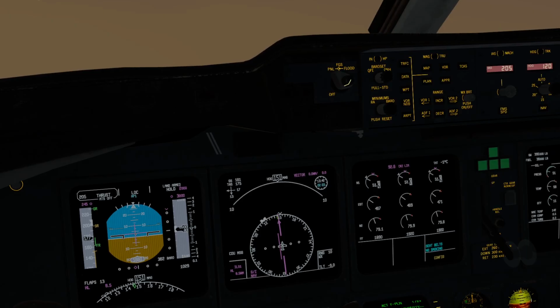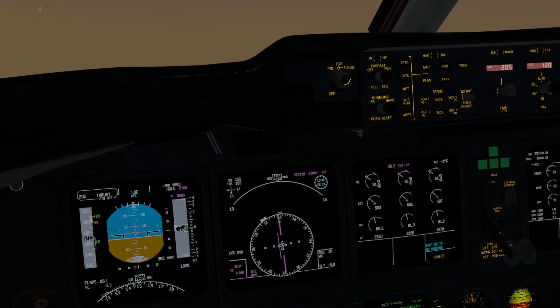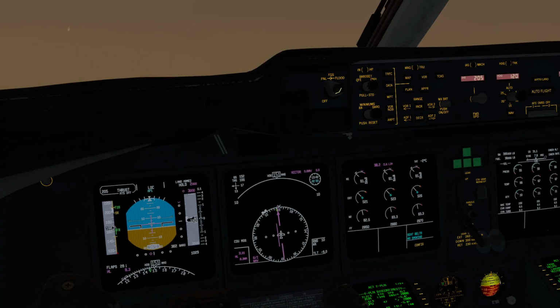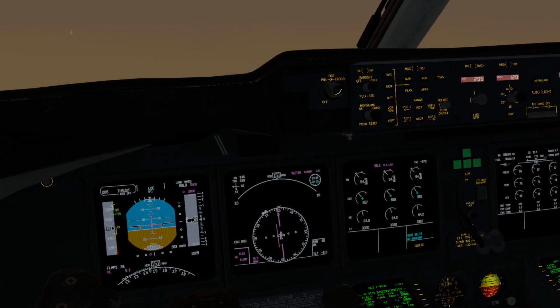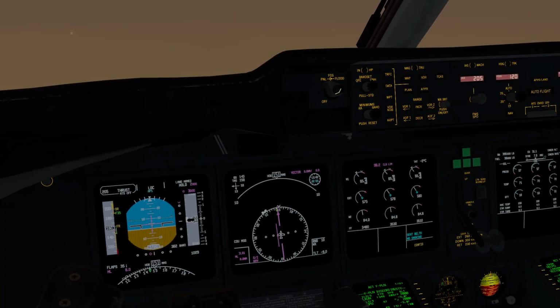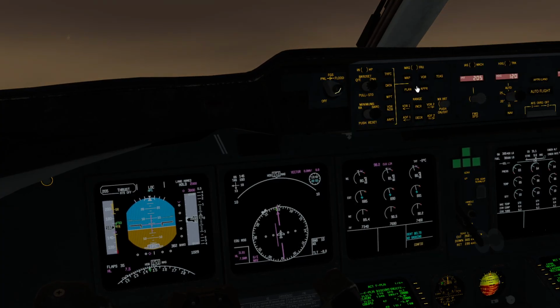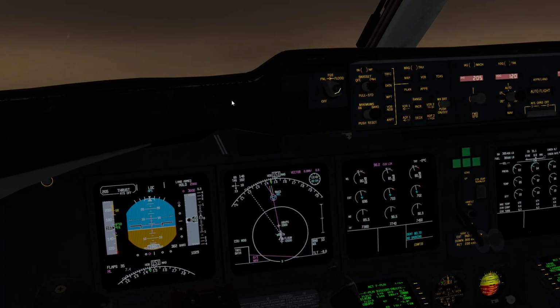On top of us, maybe? Okay, let's add a bit more. And we're flaps 28. Let's go flaps 35. Yeah, maybe we need quite a bit of N1. Okay, we can change the view to map.